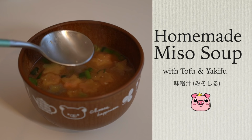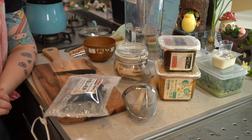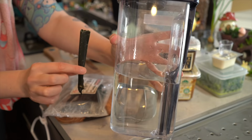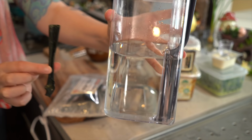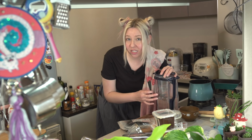Onto the miso soup. This is something I am so comfortable making now. I make it just so much. It just rolls out of my mind. So the night before, I tend to soak my dashi, as in my soup stock, in advance because it's just so easy. So this looks like plain old normal water, but I actually dropped in a piece of kombu and I let it expand in there for about 4 hours before I took it out. So it's actually seaweed water.